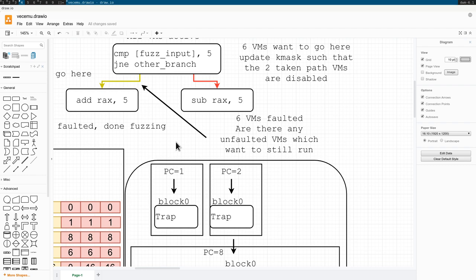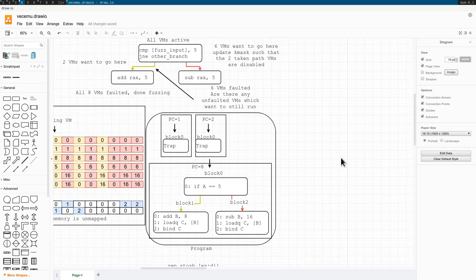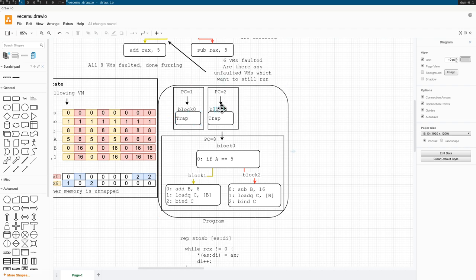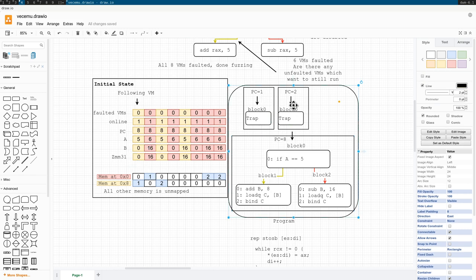And if you watch my last stream where I optimize some of the optimization passes that I have, you saw that switching from hash maps and hash tables to indexed vectors was a huge speed up. So I've designed almost everything in my graph library to be zero indexed. The registers are zero indexed, the blocks are zero indexed, everything's zero indexed. And that means that I can perform very quick lookups when I'm traversing graphs and performing optimizations, which is fantastic. And I'm going to stick with that model, which means that these blocks are block zero, which means that I can't actually store in ZMM31 that these want to execute block zero.